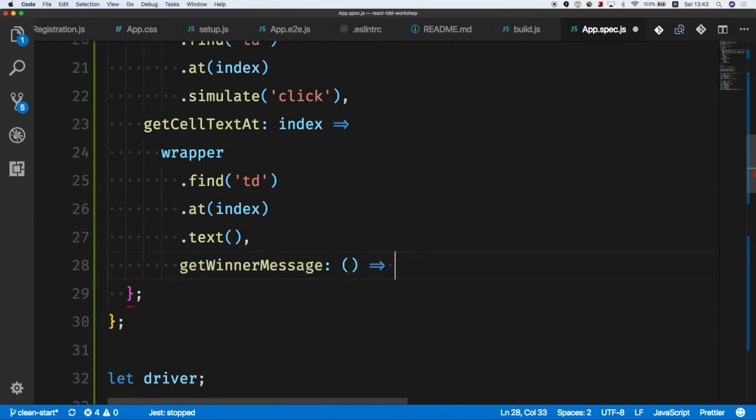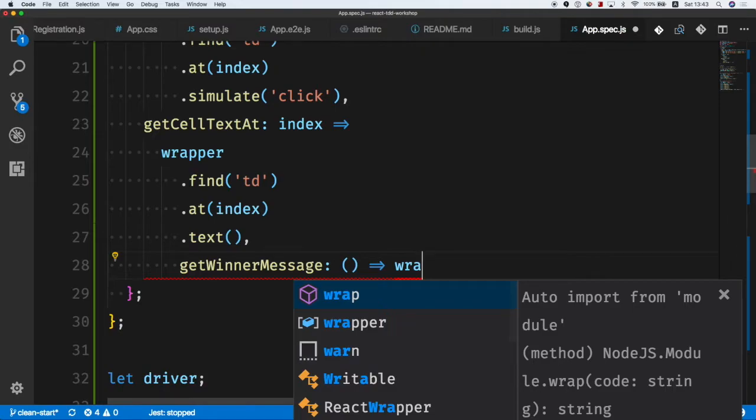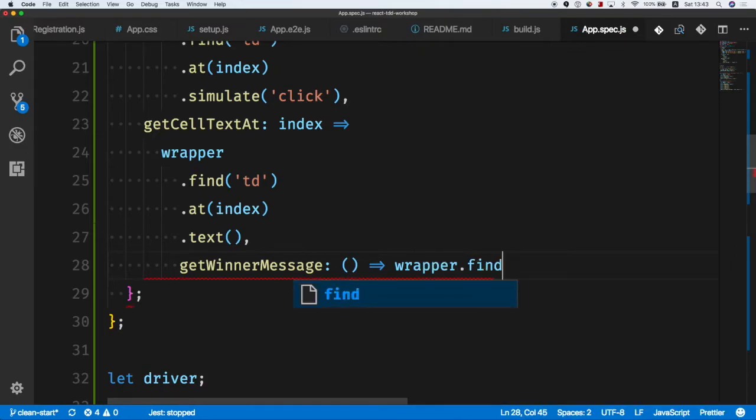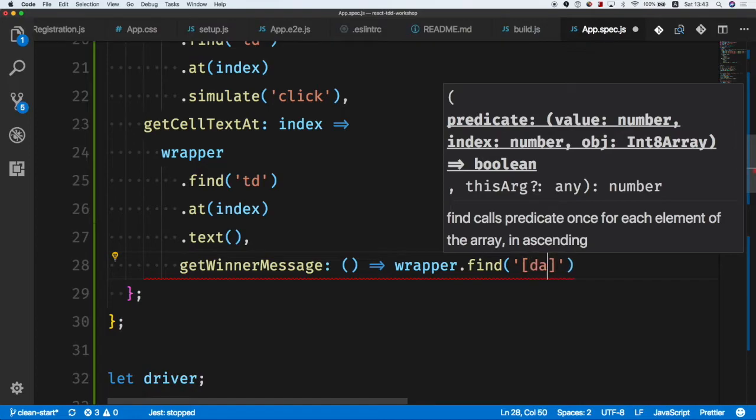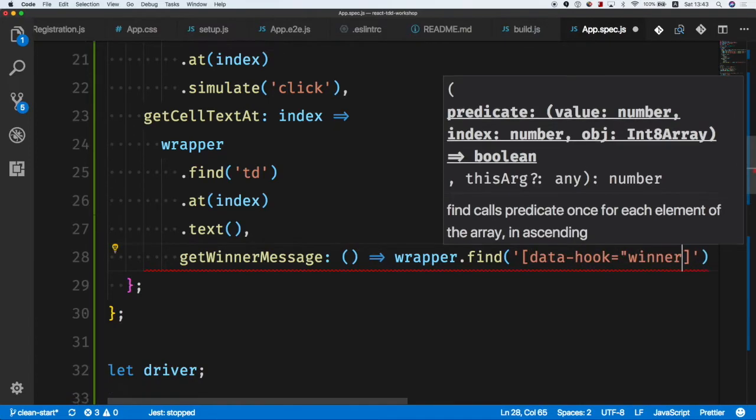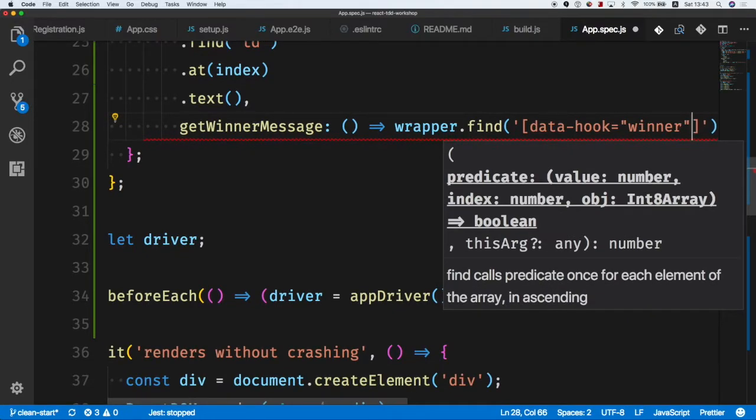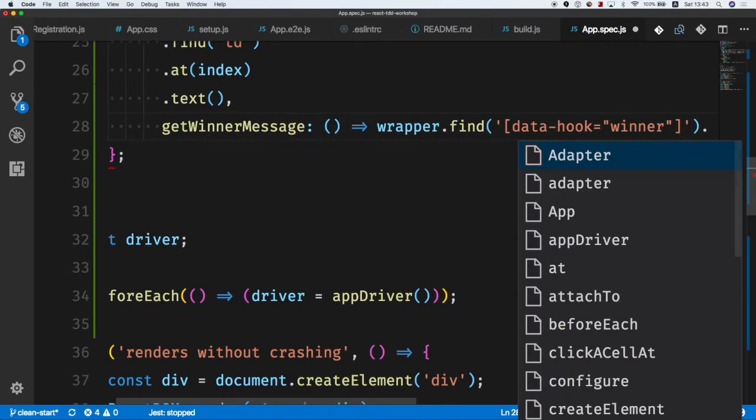So winner message is wrapper dot find data hook of winner dot text.